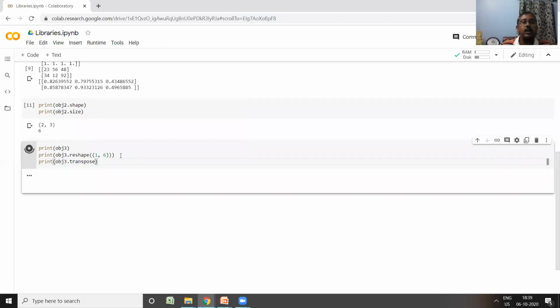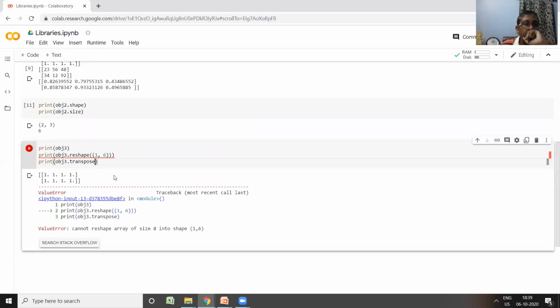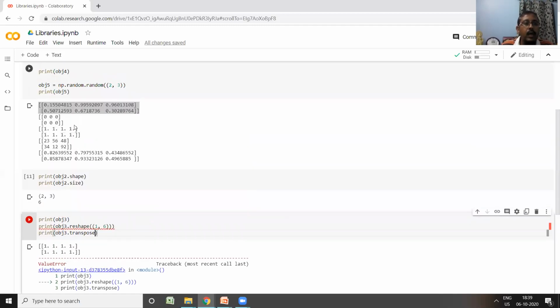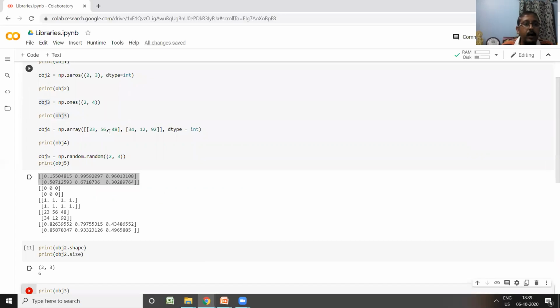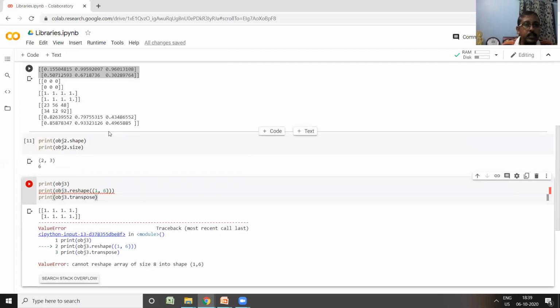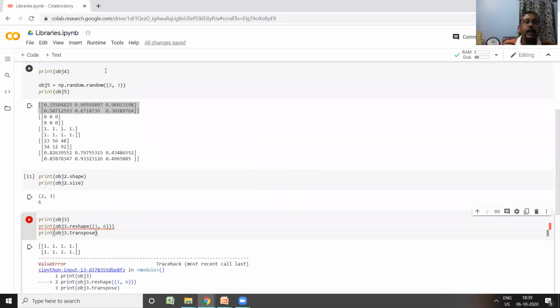Okay, so what is the problem? It is saying cannot reshape array to size 8. I'm using obj3 and the shape 1 comma 6, right?